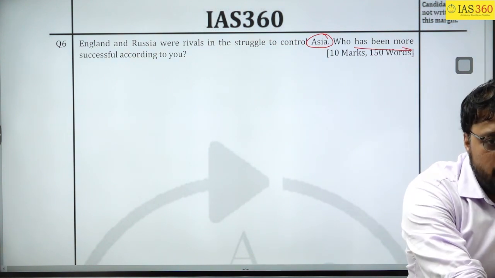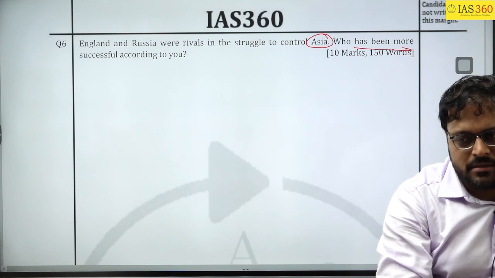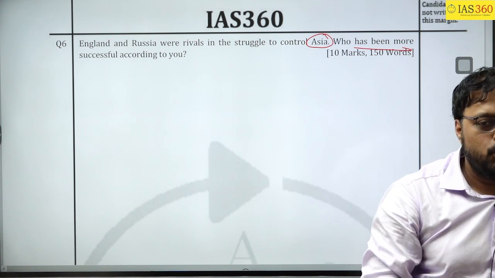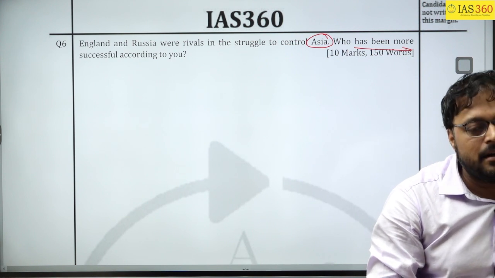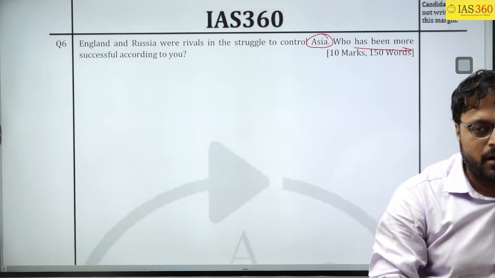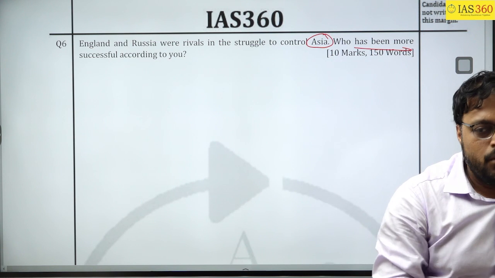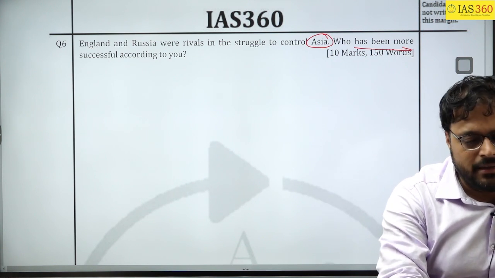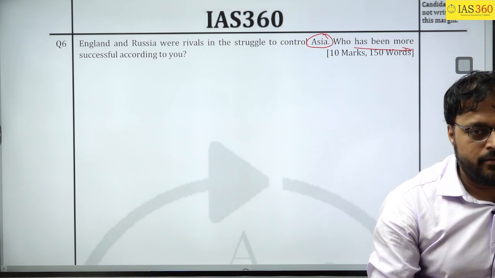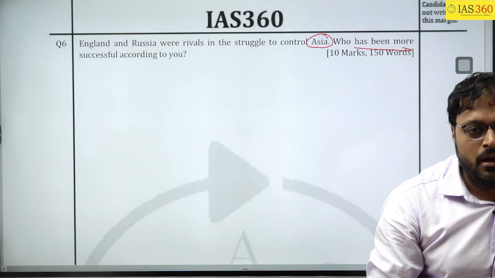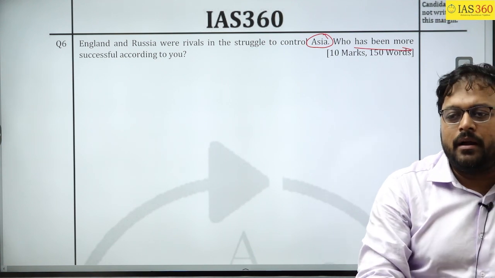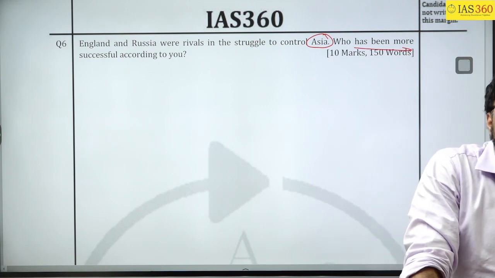England and the other colonial powers have started to move towards India and Southeast Asian countries. You can mention some of the countries from South Asia where England, or Britishers, have basically tried to control it. And then in the case of Russia, you can talk about why Russia entered into Afghanistan.